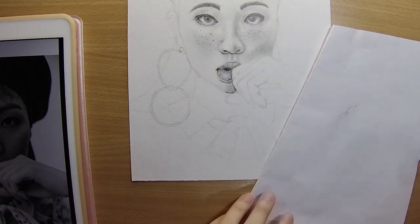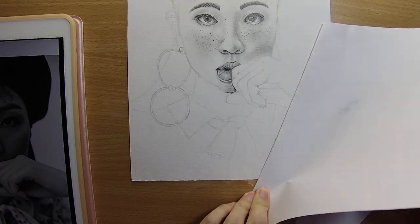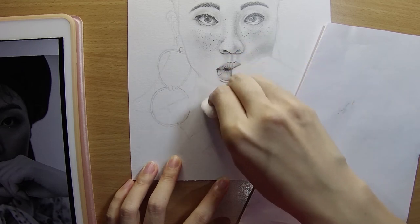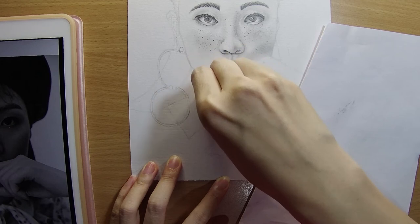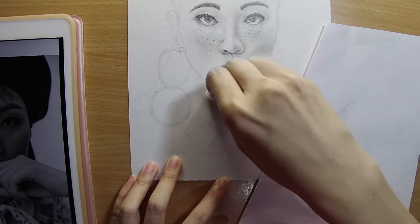For the neck, I use the same technique to sketch it. You can keep reuse the cotton or cotton bud until it can be used. Try to sketch the neck darker than the face.